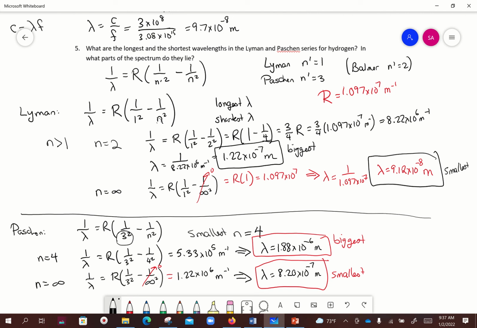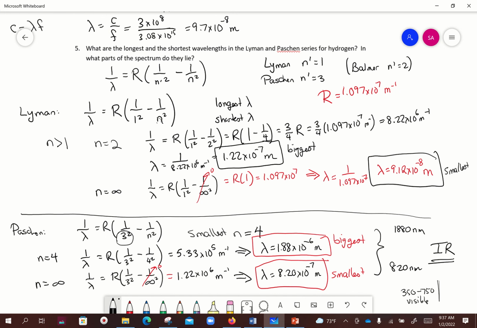All right, let's look at this one. This one is in micrometers, and usually when you look at the spectrum you put it into nanometers. So this one is 1880 nanometers, this one is 820 nanometers. So remember, visible light is something like 350 to 750 nanometers. Okay, so these wavelengths are bigger than the visible, so that puts me in infrared.